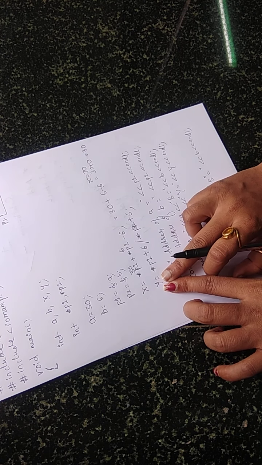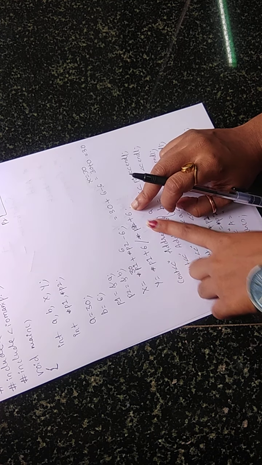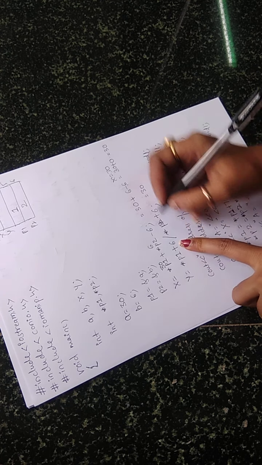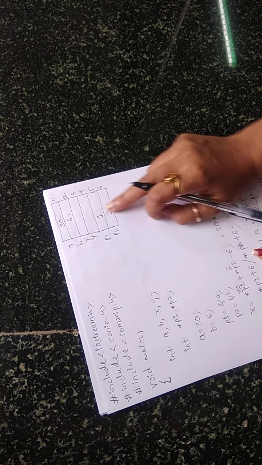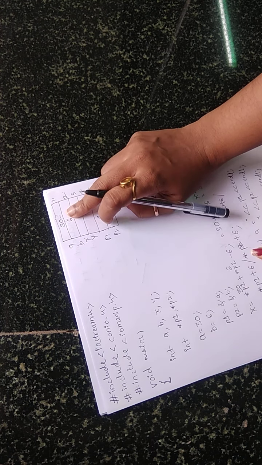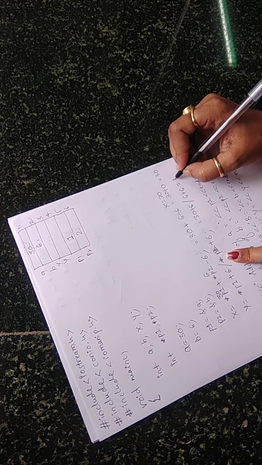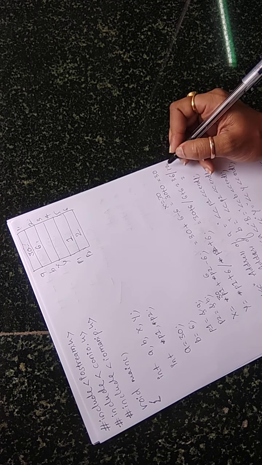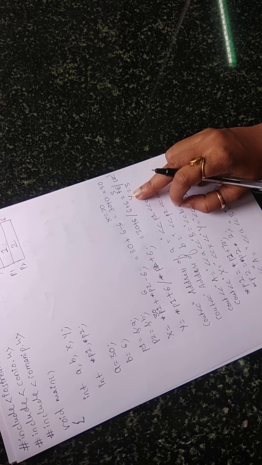Similarly, come here. Y is equal to asterisk P1 plus 6 divided by asterisk P2 plus 6 is written. So what is asterisk P1? Go to P1. Memory address is 1. In 1, 30 is stored. So asterisk P1 is nothing but 30. Plus 6 divided by asterisk P2. What is there in P2? Memory address 2 is there. Go to memory address 2. What is there in memory address 2? 6. So 6 plus 6 is written. Now solve this equation. 30 plus 6 is 36, divided by 6 plus 6 is 12. So 36 divided by 12. 12 threes are 36. So the answer of Y is equal to 3.